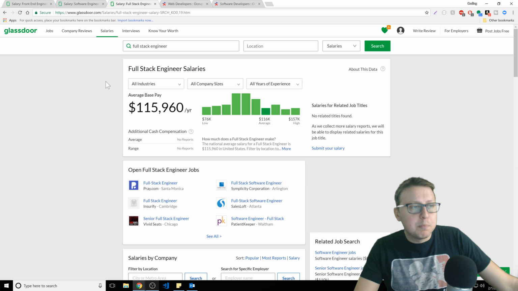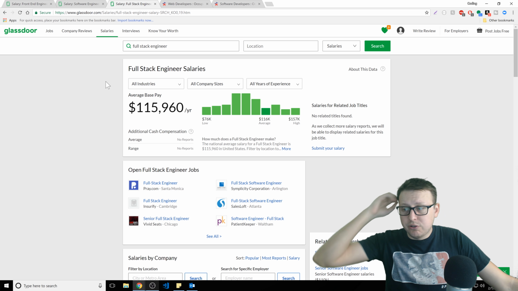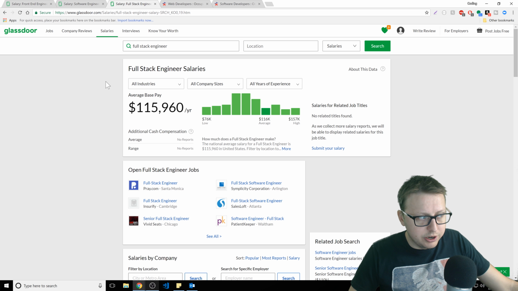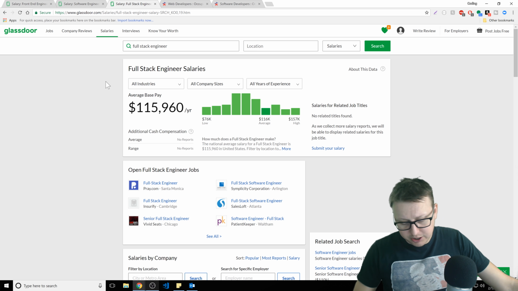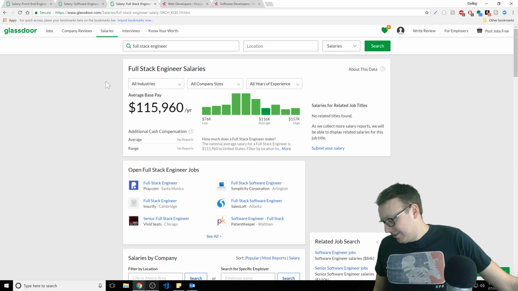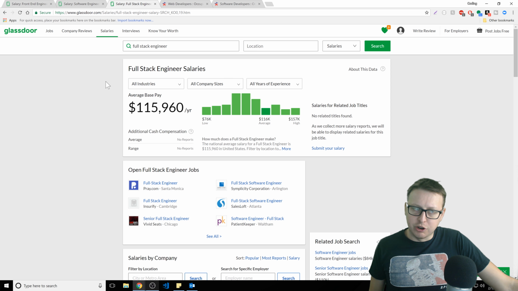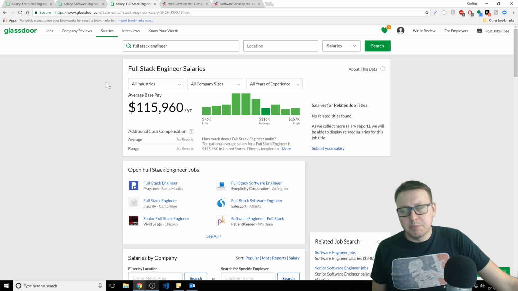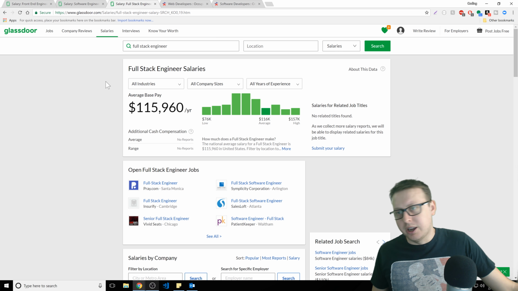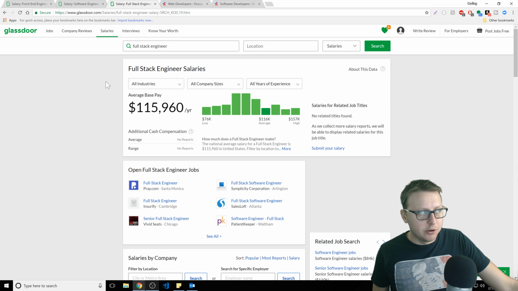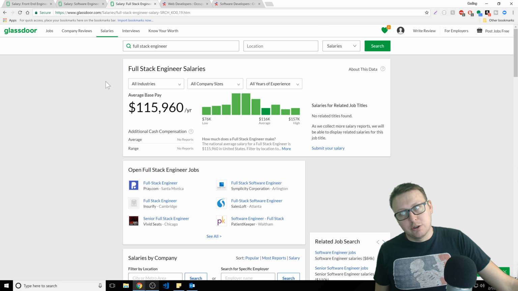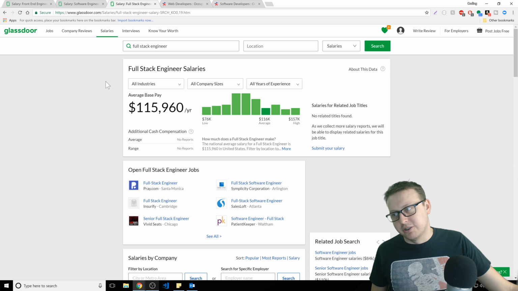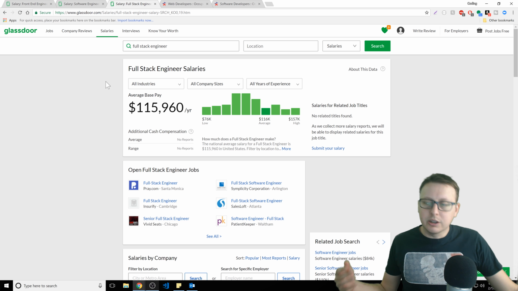And what I want to say about that is, as you're progressing through your career, in terms of your salary, in terms of the money you make, it's not going to matter so much about the job. It's going to matter more about how accomplished you are, how much you stand out from the other candidates, and how much you're actually in reality worth, right? So there are plenty of front-end engineers who are making twice what an average full stack engineer makes, and vice versa, right? So it's really going to come down to you.